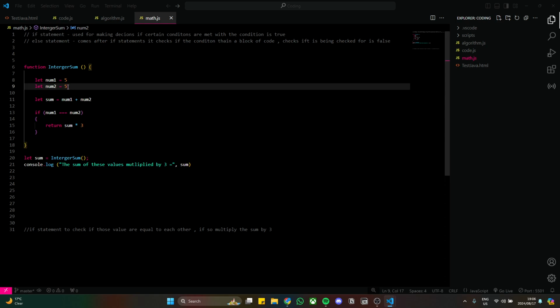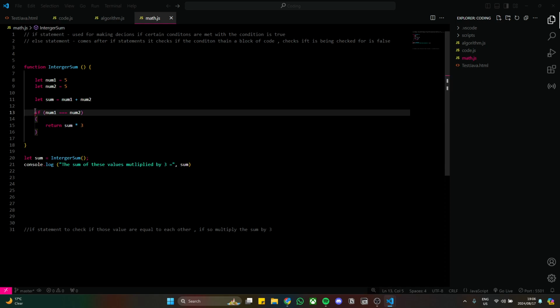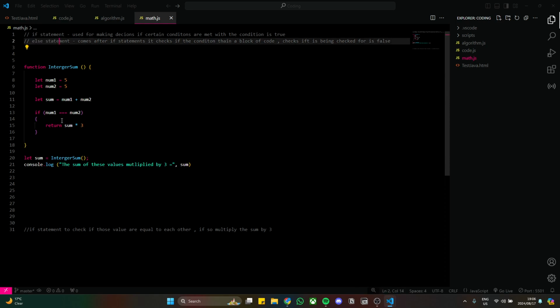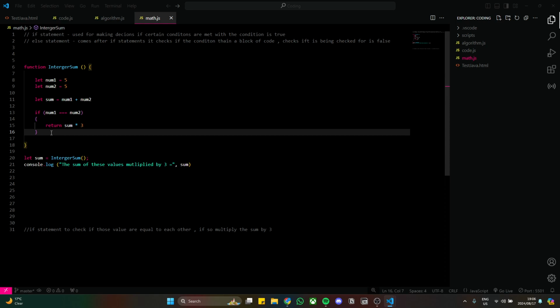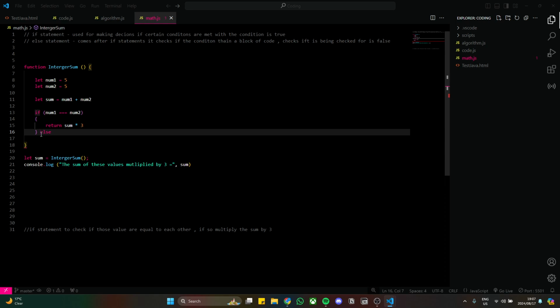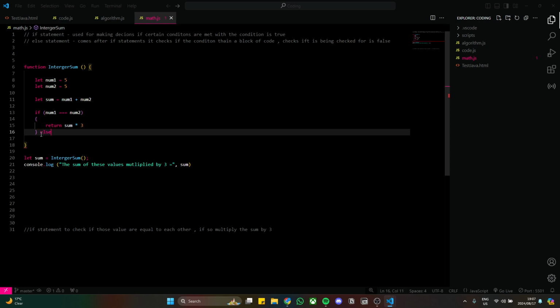But so these two values weren't equal, so that's why it returned undefined, because our if statement was checking if they are equal. If they are equal, then so the way to not let that happen in your website, in your console, is by using an else statement. So if we had an else statement there, it would have returned a value still, it just wouldn't have been multiplied by 3. So we are going to say else, and our else statement checks if it's false. So we say else. This can be whatever. We can put this like a million lines away, and it will still run in this order. So we'll just say else.